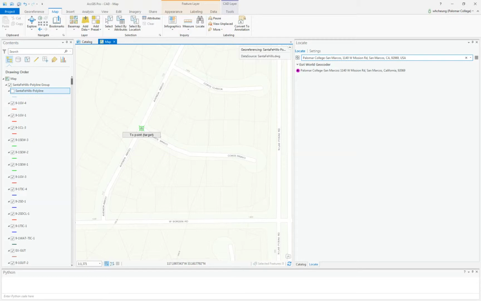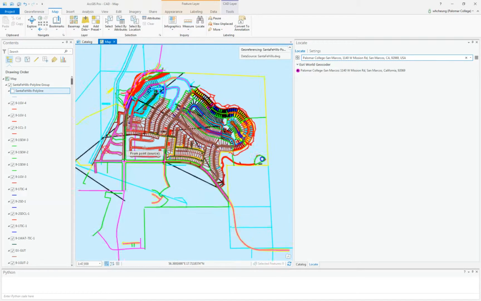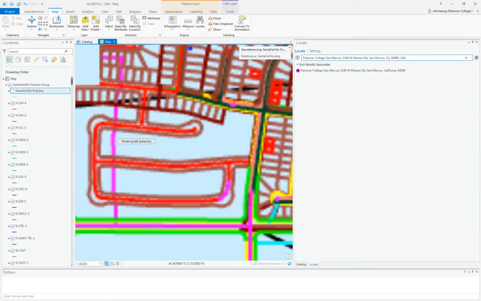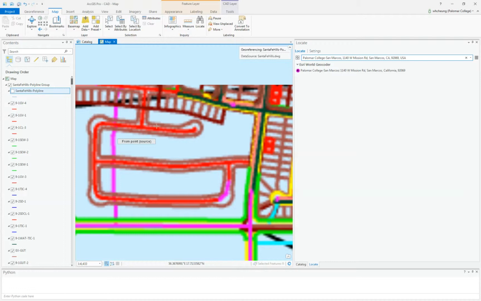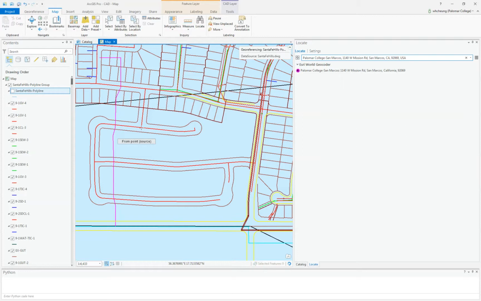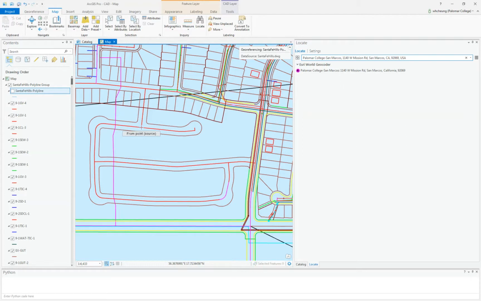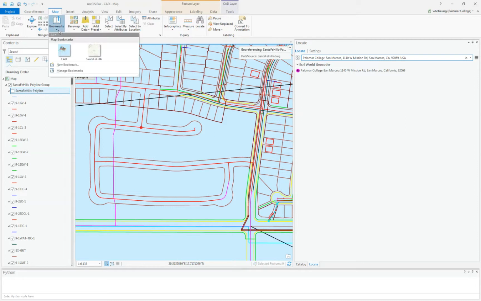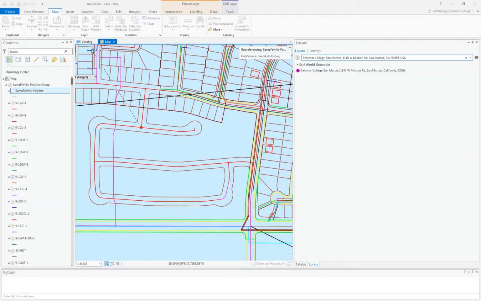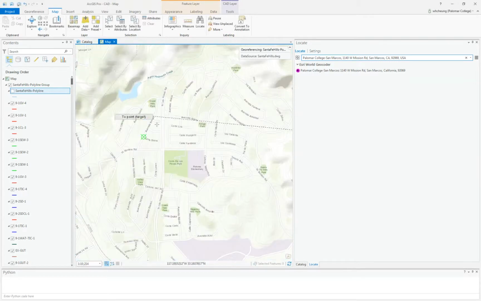You're going to need to repeat this process of placing control points on the CAD drawing and then finding its corresponding location on the base map for one more set of points. So I'm going to go back to my CAD drawing bookmark, and let's say here is another street intersection. So again, you need to have some patience here because there are lots of lines that are being drawn, and it takes a little time for them to show up in ArcGIS Pro. So here I'm going to click on this street intersection on my CAD drawing, go to the Santa Fe Hills bookmark, and look for that same street intersection, which is here.